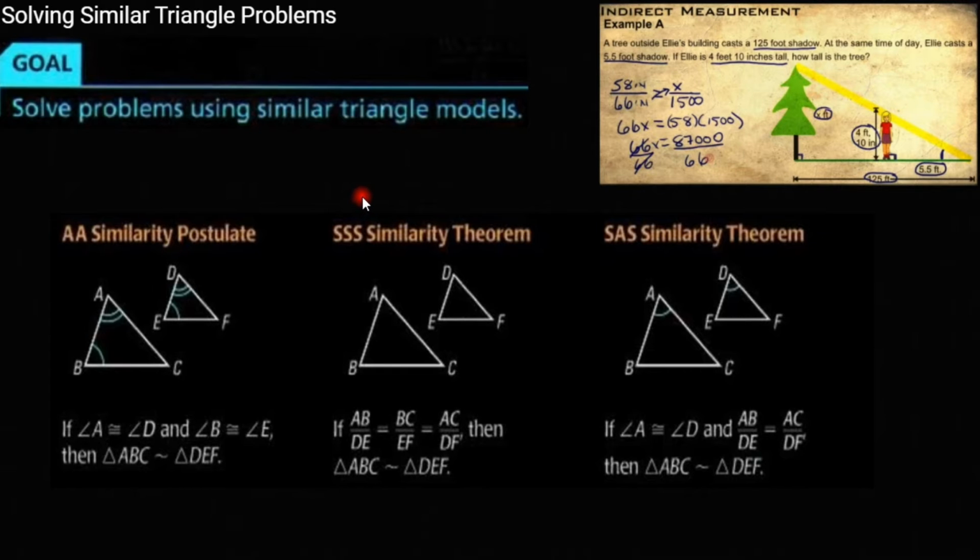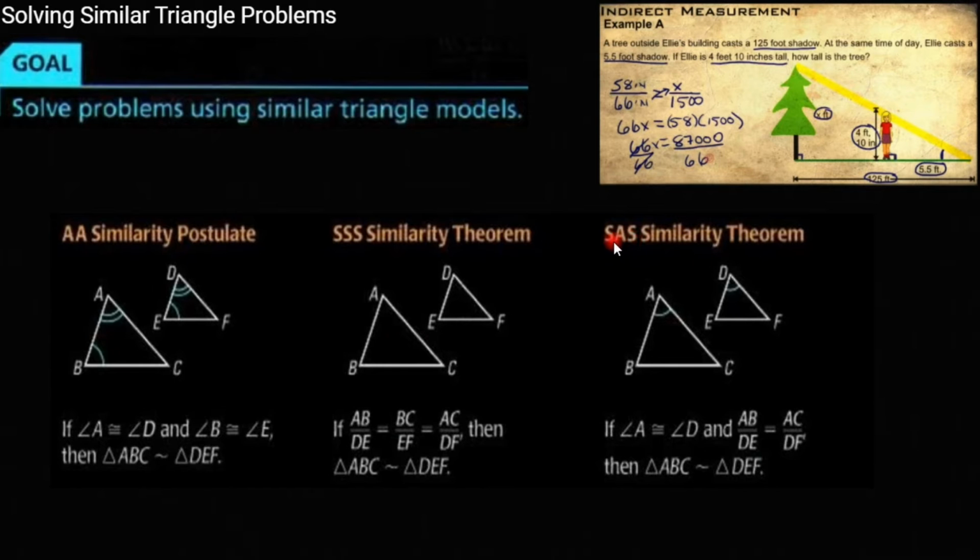So there are 3 ways to find if 2 triangles are similar: AA, SSS, and SAS. AA stands for angles of the 2 triangles, and the corresponding angles, angle A and angle D equal, angle B and angle E equal, so both triangles are similar. SSS stands for side, side, side. Look at both triangles: AB over DE, BC over EF, and AC over DF. If corresponding sides are in the same ratios, then both triangles are similar.